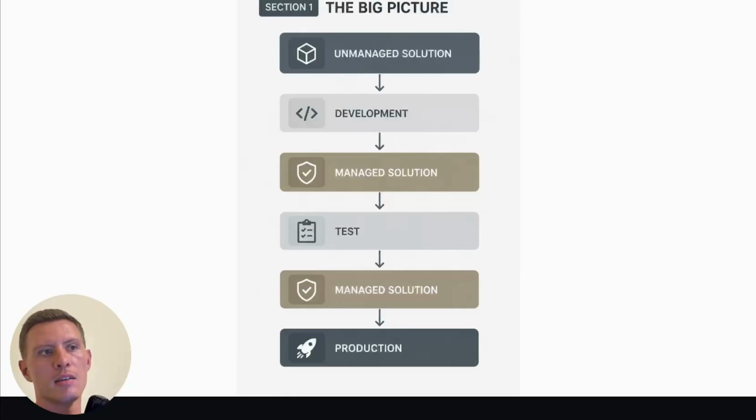So you are done, for example, with your agent development. Now you want someone else to test it. So therefore you are exporting it as a so-called managed solution, and you're gonna deploy it into the test environment. Once it's tested there and it's thought, okay, everything is good now, we don't need to change anything anymore, you are taking that solution, exporting it as a managed solution, and bringing it into the production environment.